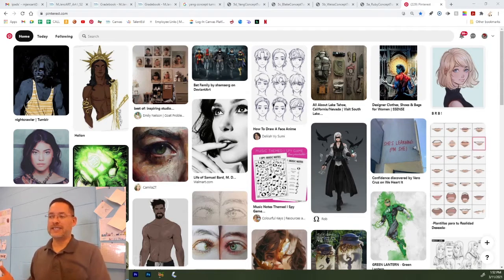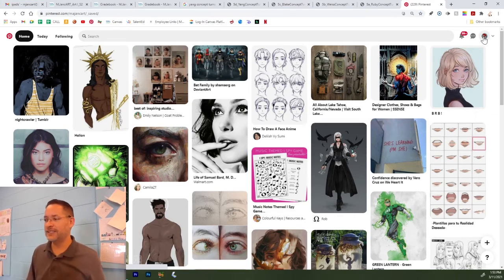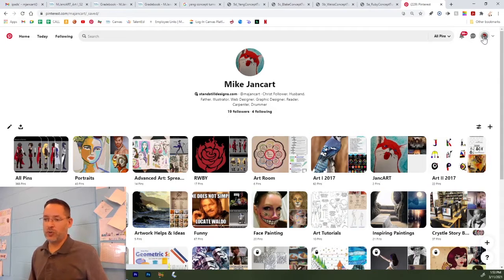So, like I said, here we are on Pinterest, and what I want you guys to do is, once you set up an account, there's this little icon that if you put a picture in there, it shows the picture you want. If not, it'll probably have the first initial of whatever username you selected, and you click on that, and it takes you to your boards. Now, if you just set it up, you're not going to have any of these boards. All you're going to have is this information right at the top.